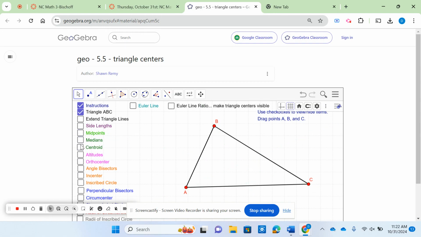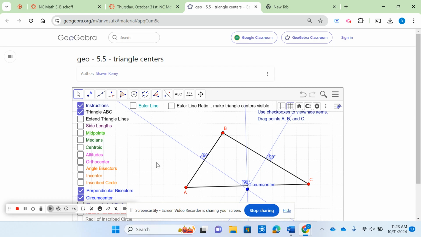I also have the orthocenter, which is created from the altitudes of my triangle, and it's telling you that these are altitudes because they're perpendicular. Those are your little 90-degree segments. I also have the incenter, which is created by angle bisectors. And lastly, I'm going to change this triangle just a little bit so you can see the circumcenter. The circumcenter is just created by perpendicular bisectors. Okay, so there's my circumcenter.